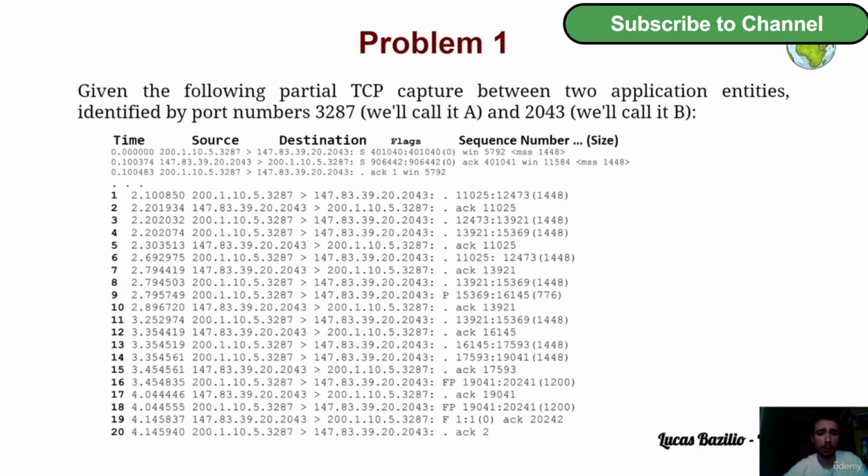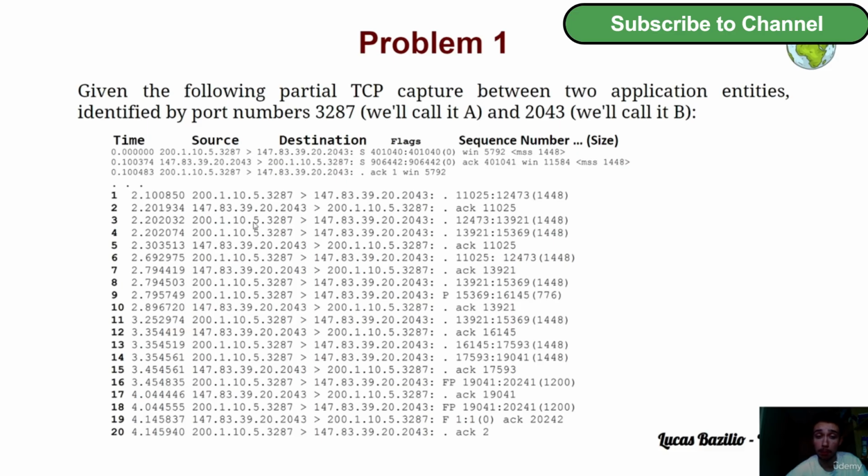What is important here is that the first correct information that we have is at exchange 6, because on this exchange 6 is where we have the first retransmission. Here it is very simple to see that, for instance, in packet 1, we are sending the data from application A, the client, to application B, the server, that has this sequence number. And then the server acknowledges this sequence number.